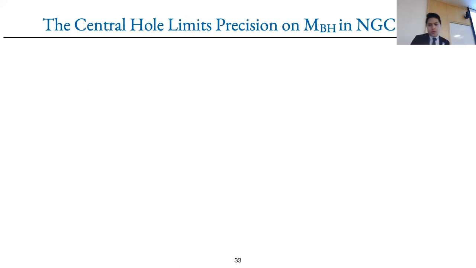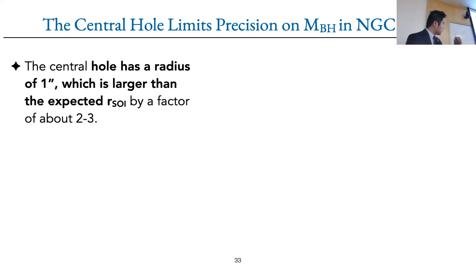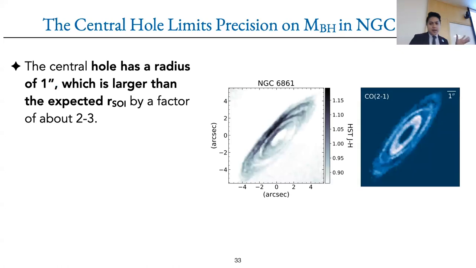Okay, so as I said before, the hole in this system really limits the precision on the black hole mass in this galaxy, right? So the hole radius, if we take the black hole masses that I've derived from my models or the previous measurement, is bigger than the expected sphere of influence by a factor of 2 to 3. So for example, if this yellow ellipse represents, in a cartoonish way, the volume or the area where the black hole is calling the shots in terms of the gravitational potential, then the hole means that there's just nothing orbiting it in that region. So there are no dynamical tracers that we can use. We have to use tracers that are further out, but when we're further out, that's of course where the stars make up a larger fraction of the enclosed mass.